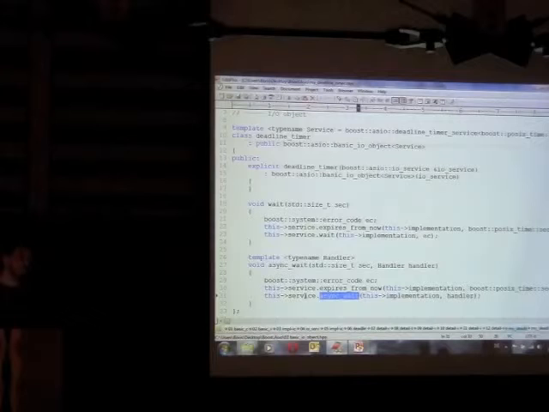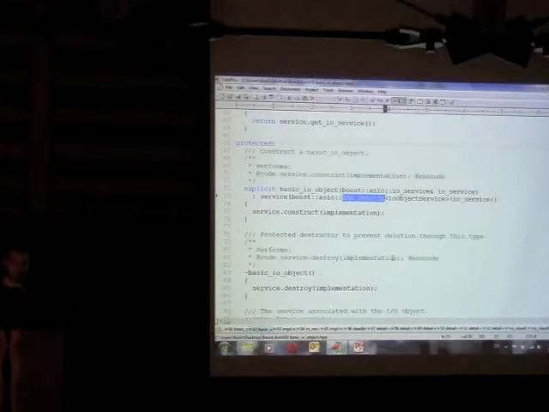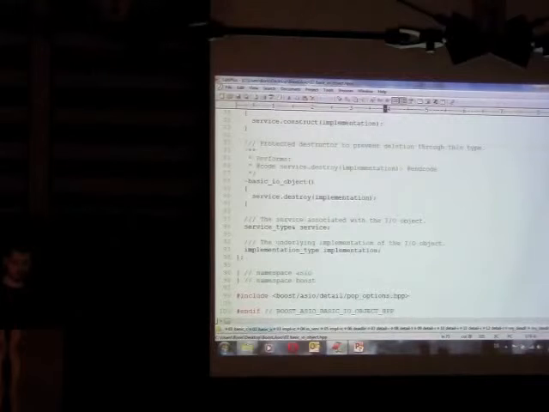So far we have seen where the service comes from, but it's indeed right that when we look at this parent class basic IO object, which we use when we create our own IO objects, we do not only have a service, we have something else called implementation.